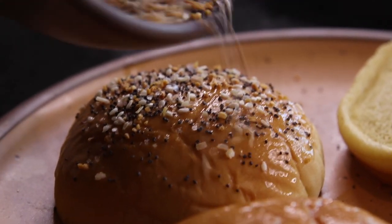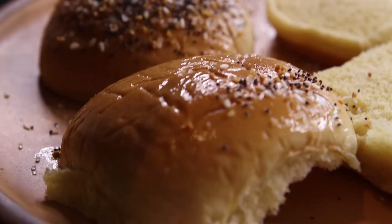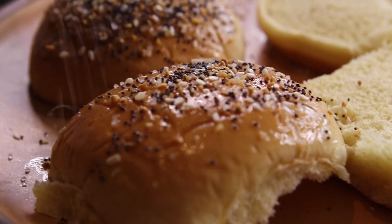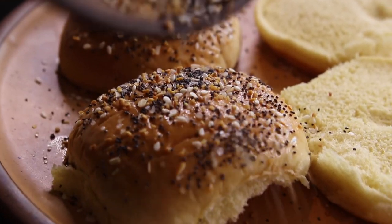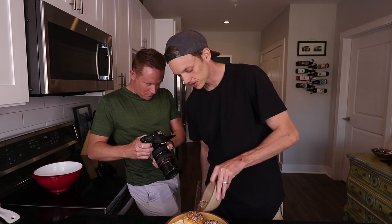So we're gonna really cover this guy with these. Whoops. Damn, dude, that's a lot on one bun, but I like the way you do this. The thing is, a lot of these will fall off, and it just tastes so good, you're gonna want a lot. We're just gonna finish off with a quick one of those.